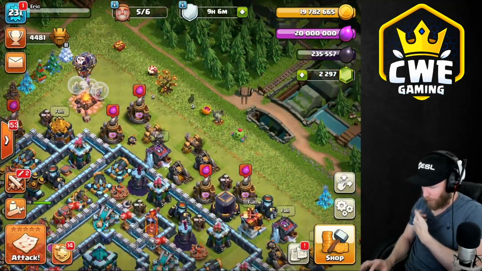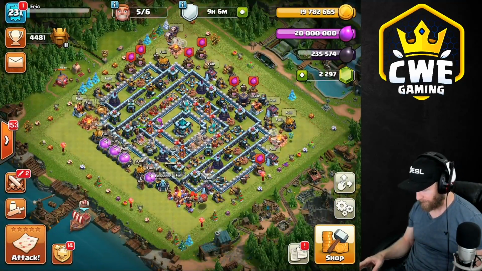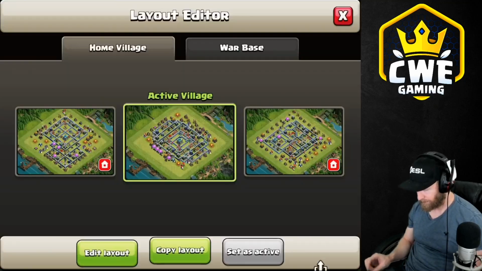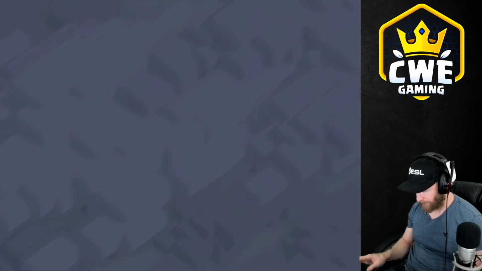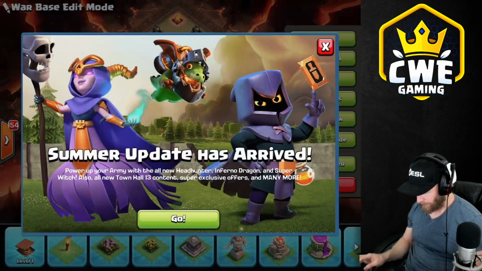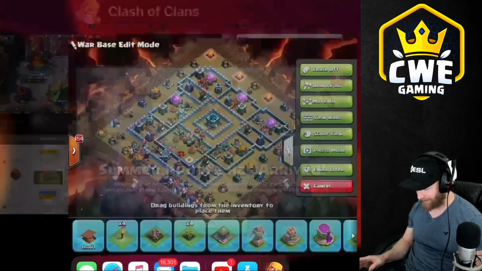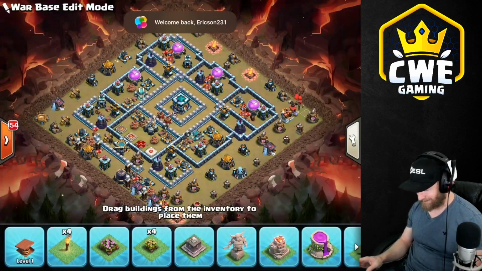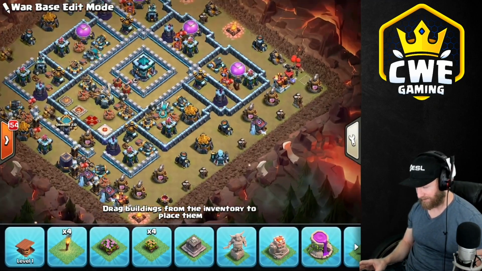Wow, that just puts a whole new look on my base here, right? I wonder if it changes to war bases too. Let's go look at a war base. Let's pull up a random one here and see if that changes as well. Summer update has arrived. Why did that pop up on this screen? Oh, no, go back. All right. No, it doesn't change the war screen here, but that's all right.